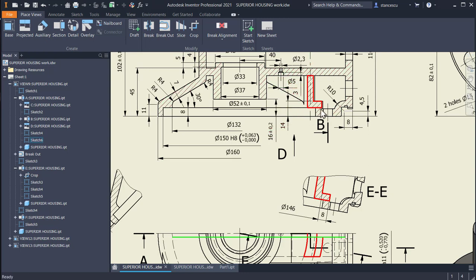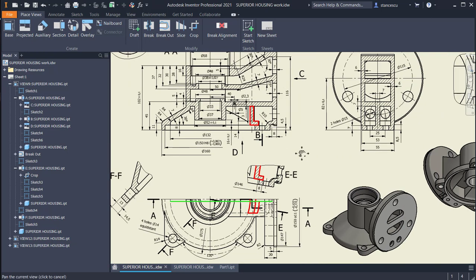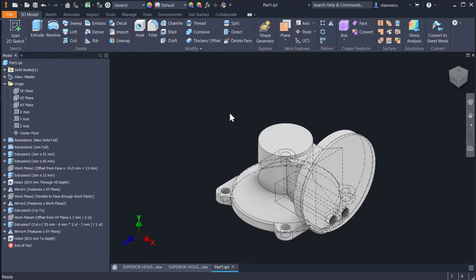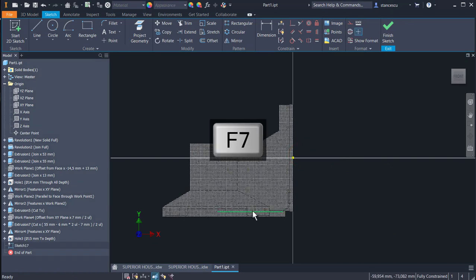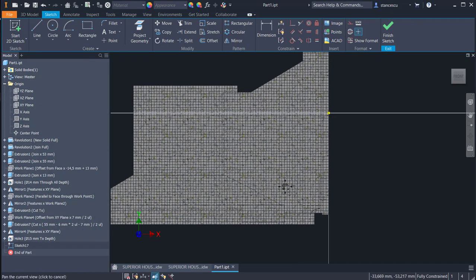On vertical is the room which limits that contour. Let's create it. The plane is XY, F6, F7. And now I draw outside the contour, which is an L.